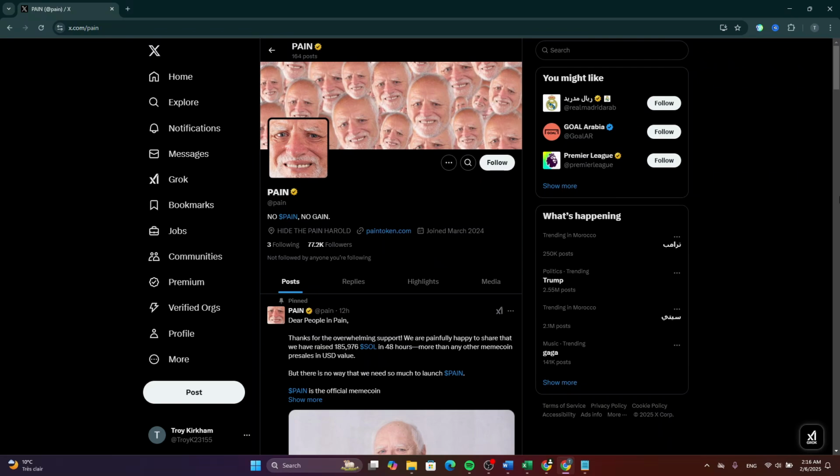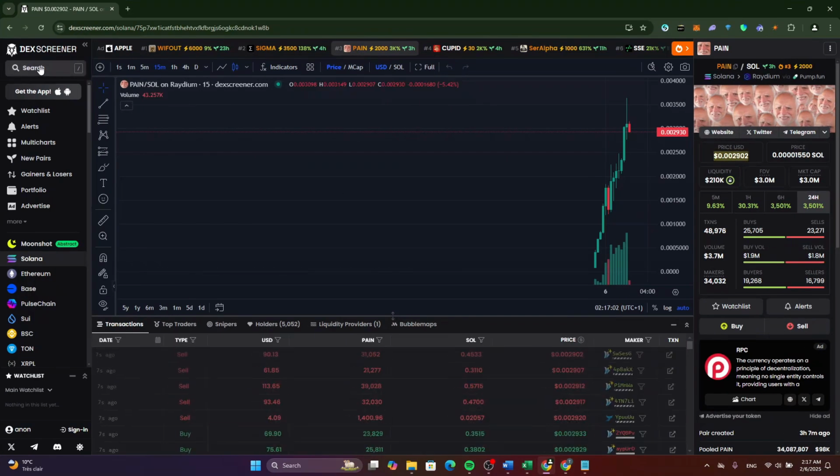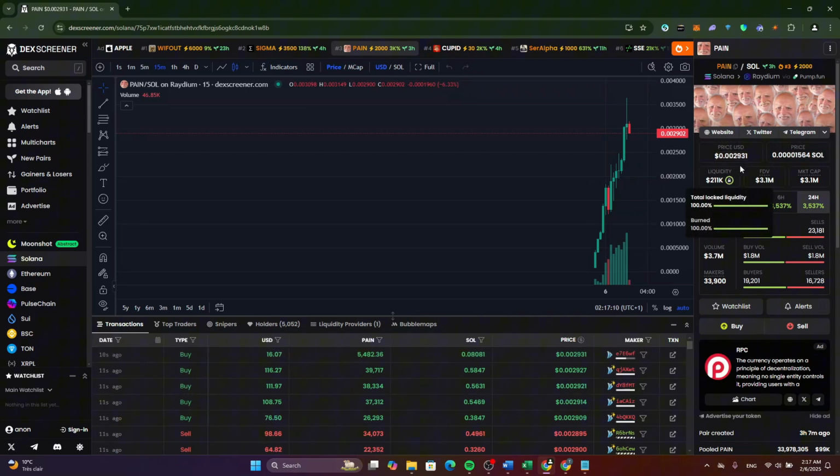So before going on to buy this token, make sure to check the X account and keep following the updates about this token. As you can see, this token is available on the screener. Now this token was created 3 hours ago and is up 3000% in the last 24 hours. The liquidity here is unlocked by 100%. That's good. That's many investment in a safe place. This token is trending number 3 in the Solana section on the screener right now.